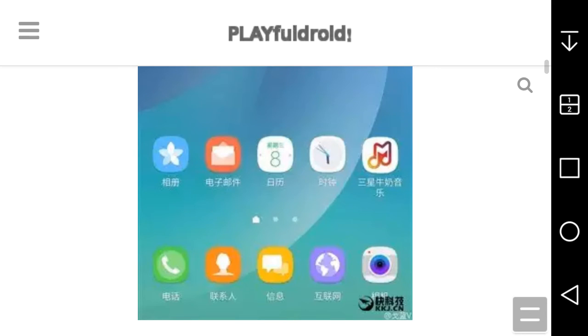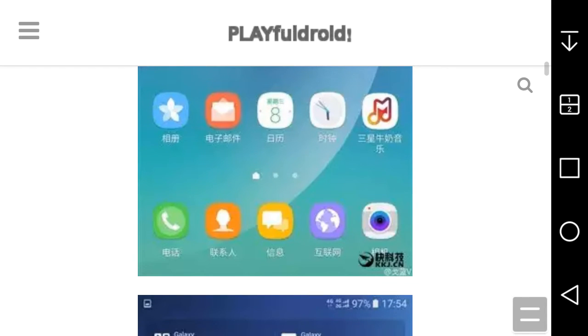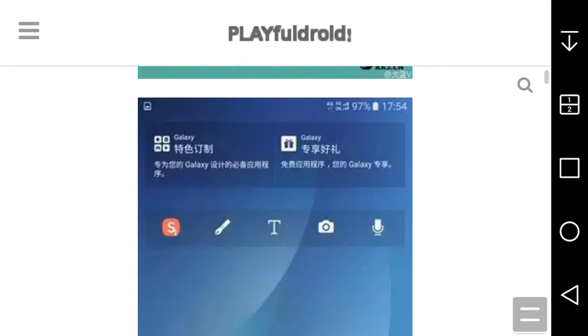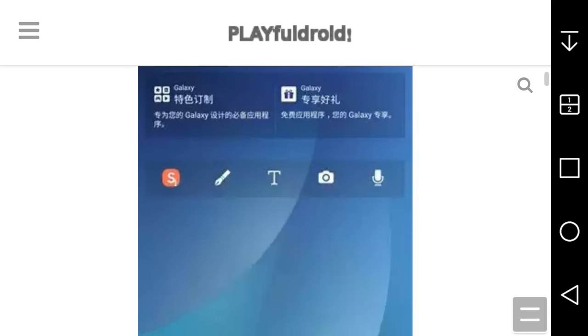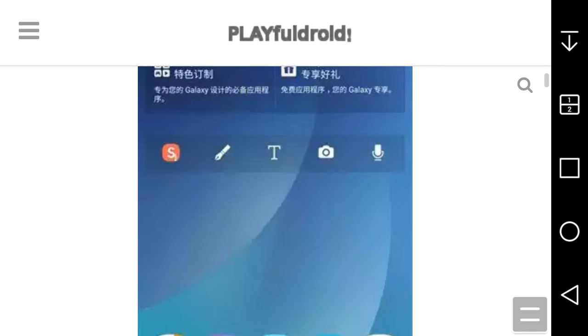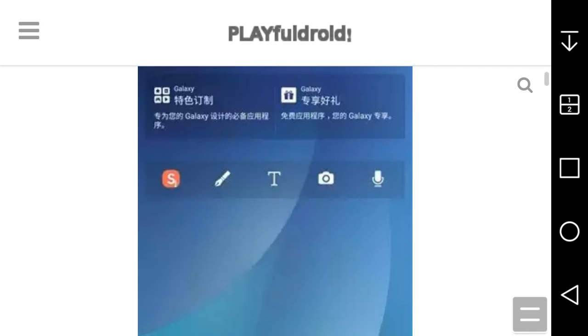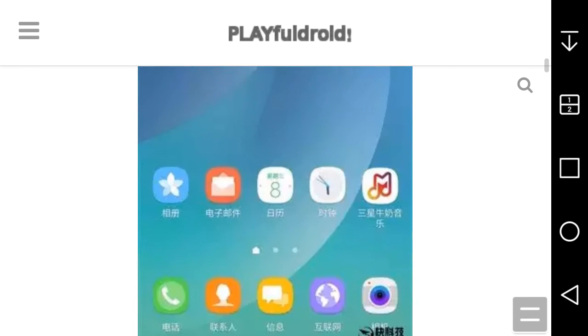Like LG, LG gives you the option now to have an app drawer on your G5 or any other recent LG smartphone out there with the LG UX 5.0 interface with LG Home with app drawer. It's an option to have. Samsung is giving you that option as well. I hear that Android N is rumored not to have an app drawer, but that could change, who knows. But yeah, that's what it looks like.